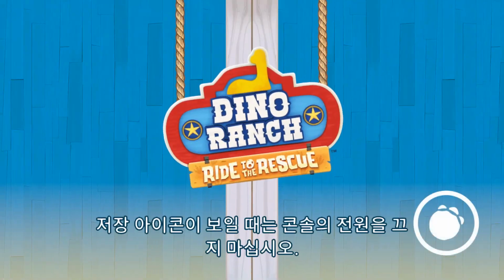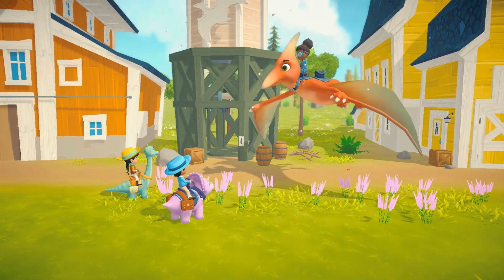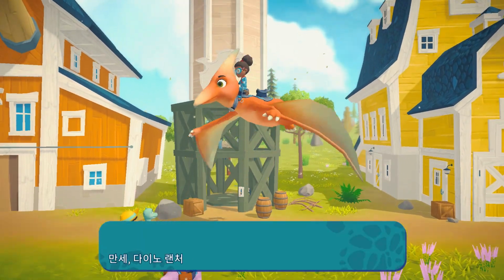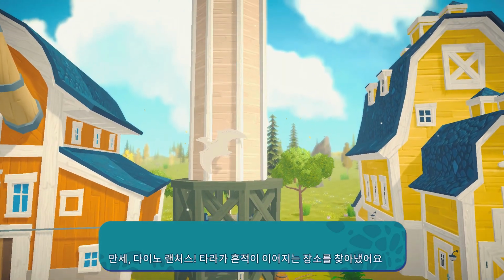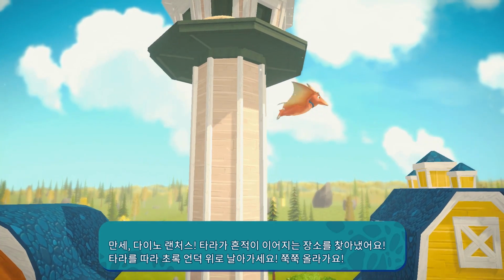Well done. Hooray, ranchers! Tara has found out where the tracks lead. Follow her up into the green hills. Up, up, and away.